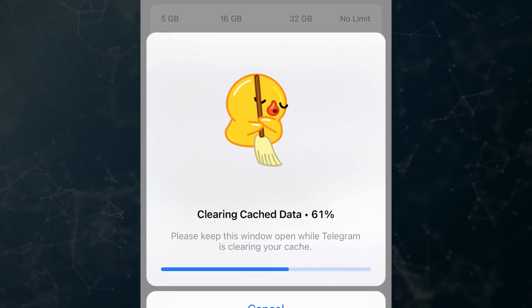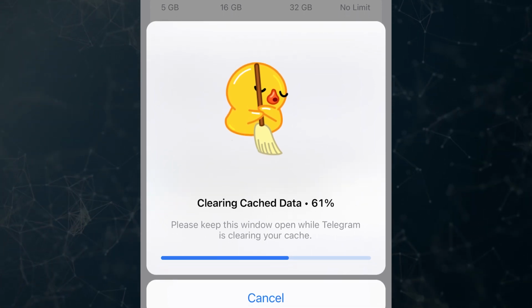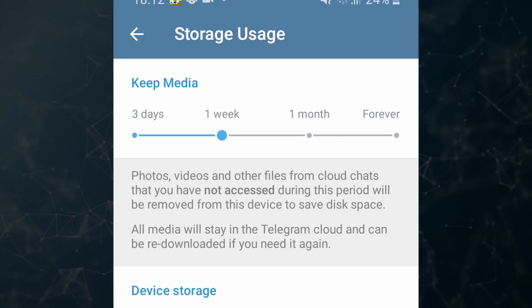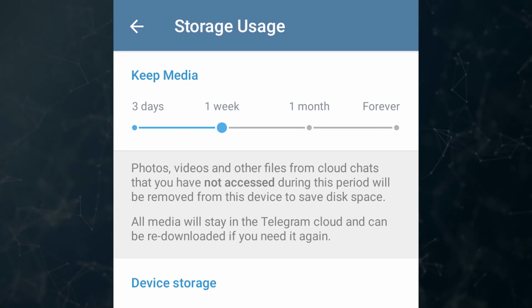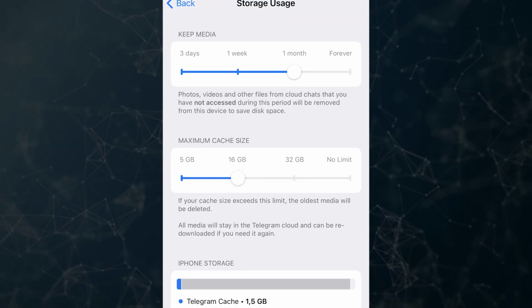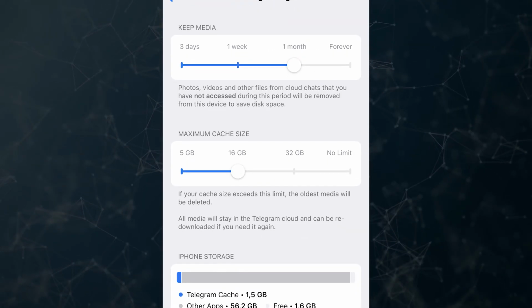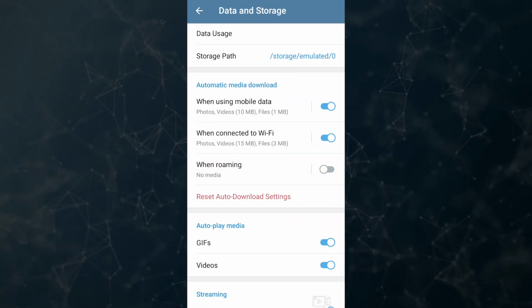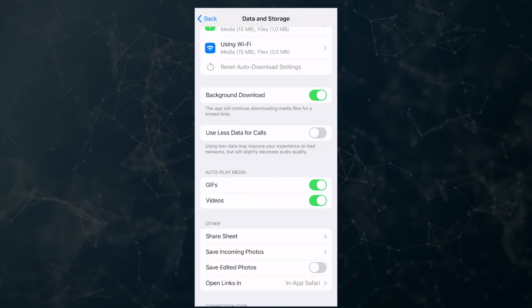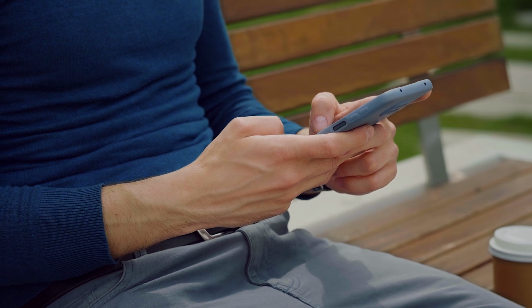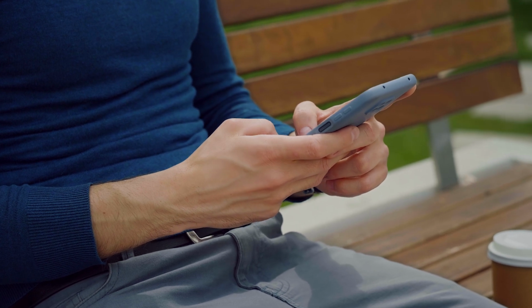The bottom line is, remember, you should clear the cache manually from time to time. I do it, for instance, every 2 weeks, or when my phone says that there's not enough storage left. If you want less cache size, you can set the values and data storage time, and if you want to avoid cache clogging, turn off media auto-upload and disable saving photos from different conversation groups. I hope this instruction was informative and useful, and that's all I have.